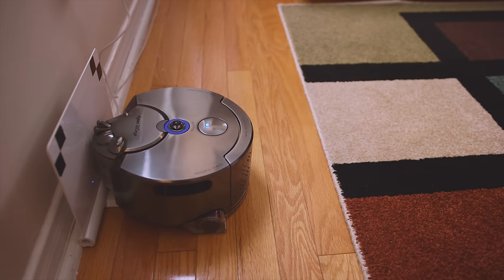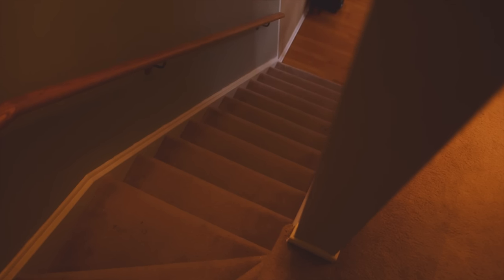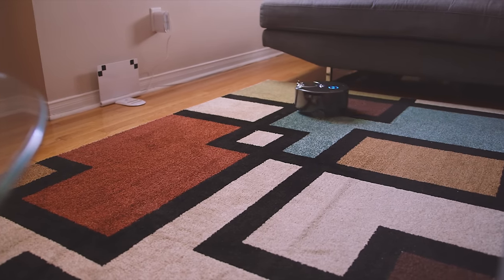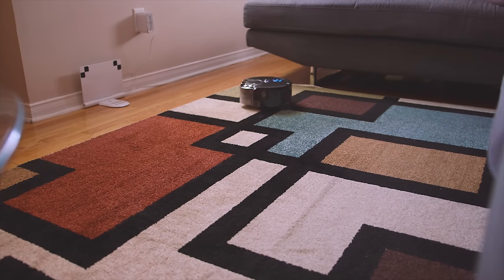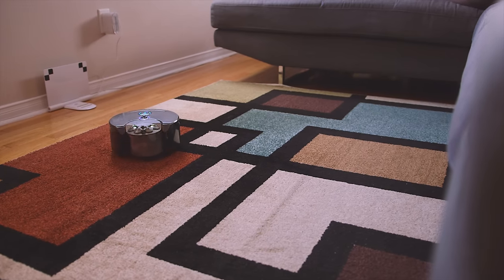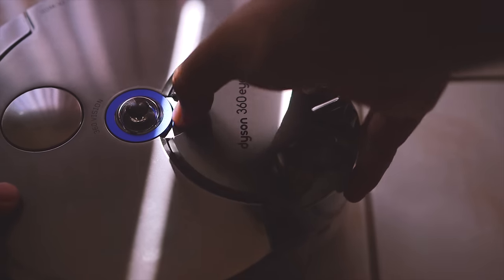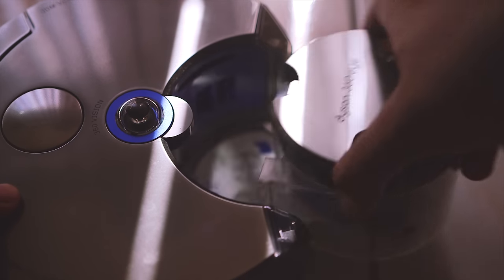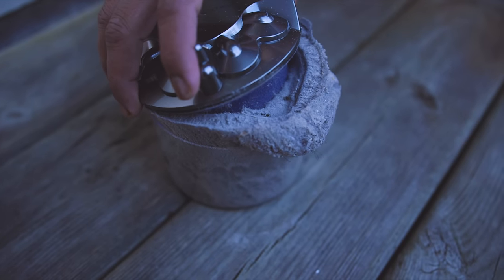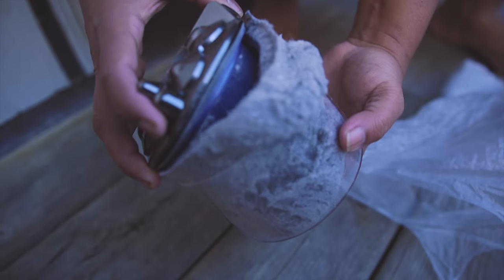I did set up the dock at a different location since my office is upstairs, and there's no way for the robot to climb down and clean the rest of the household. The best part is that once the cleaning process is complete, the camera sensor erases the data and resets its memory — so no matter where you set the docking station, it thinks it's cleaning a new space. Emptying the clear bin was a simple process too. Once you press the cyclone pack release button, the bin comes out, you lift the cyclone out and clear the dust. And as you can see, my old vacuum wasn't working that great.